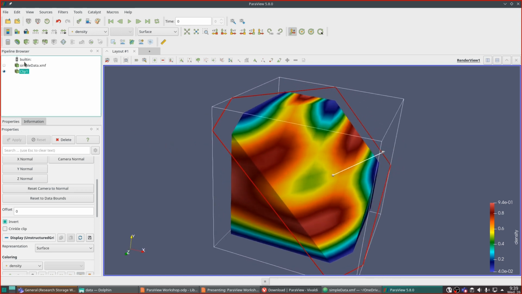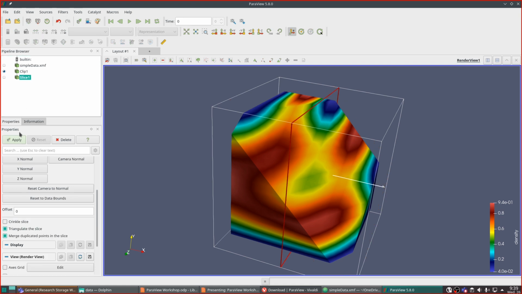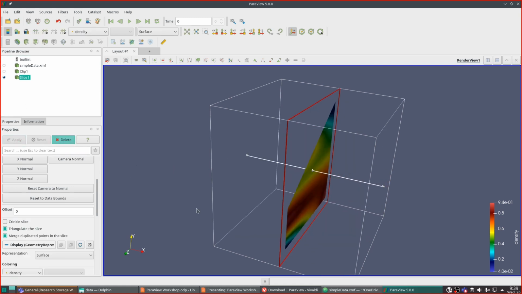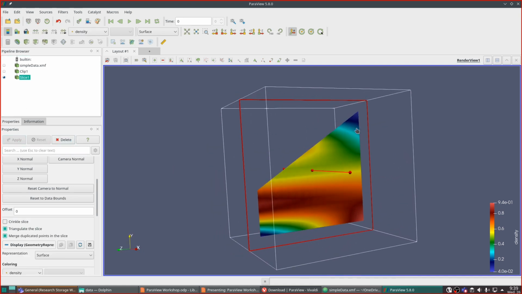And then on that clip, I can apply a slice. And then I have my clip that's also a slice. So instead of the full clip of the entire data, I just get a slice of the clip. You can follow the lines here. You can see the pipeline is simple data, clip, slice.